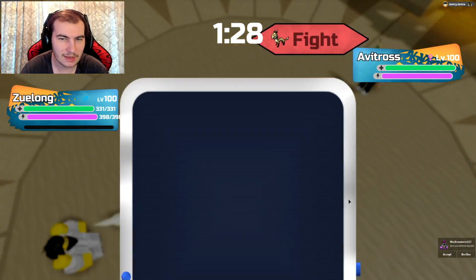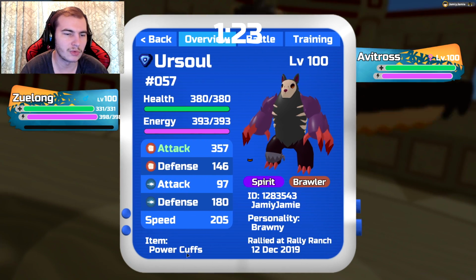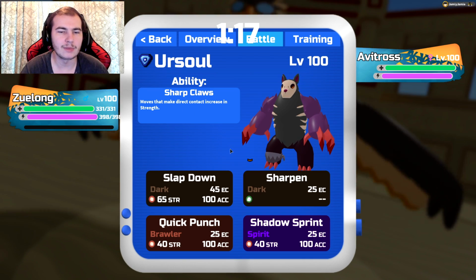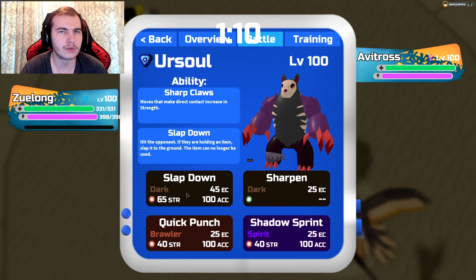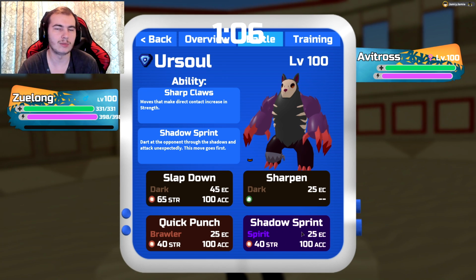Hey, there's an Avatros. Obviously, I'm going to click T-Strike. So also, as you can see, I am running Power Cuss with a Brawny attack, and not Secret Ability, because I'm actually running Sharp Claws. And the reason why I'm running Sharp Claws is because I want to run Priority. So I got Sharpen, Priority, and then also Slapdown for stuff like Alguana or just light types, basically also resists, or is actually immune to Spirit.